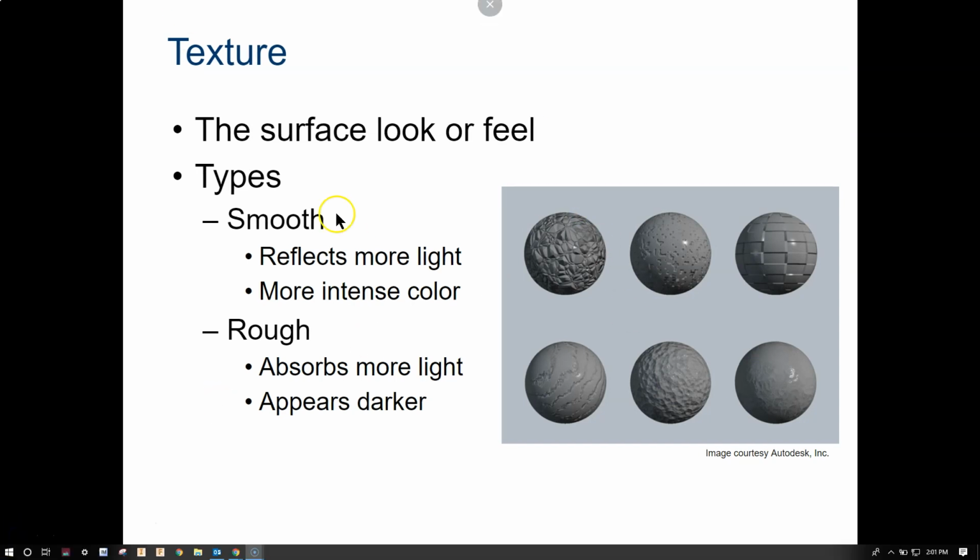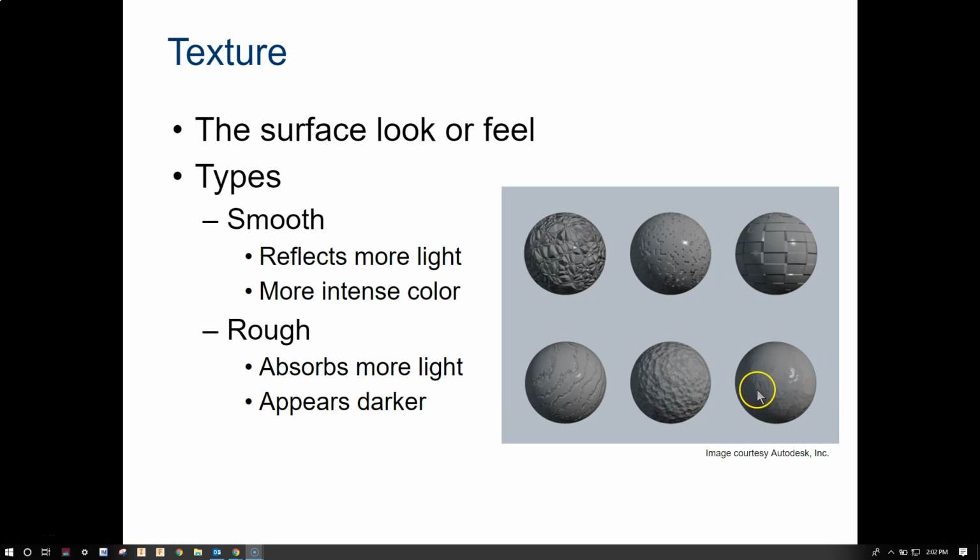Texture can be broken into two basic types, smooth and rough. Now there is a third type we'll talk about in a moment. But the two most basic types are smooth and rough, reflecting a lot of light like we see in this sphere, or even this one, or this one down here. We could imagine reaching out and touching them and feeling very little texture. But on this one, a whole lot of texture. Each of these panels will feel very smooth, but we'll be able to tell the difference between them. This one will feel very smooth with very little texture.